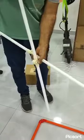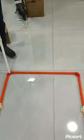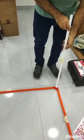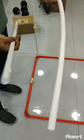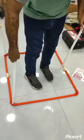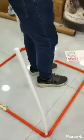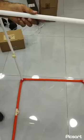Like this, this side should be inside. Same like this. This side should be inside. C. Okay. Here writing C. Here also writing C. Okay. So position will be like this. Same R. This one X.